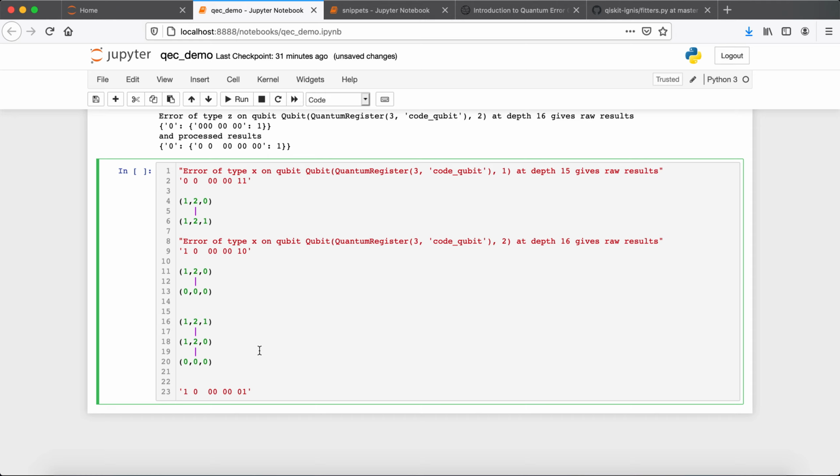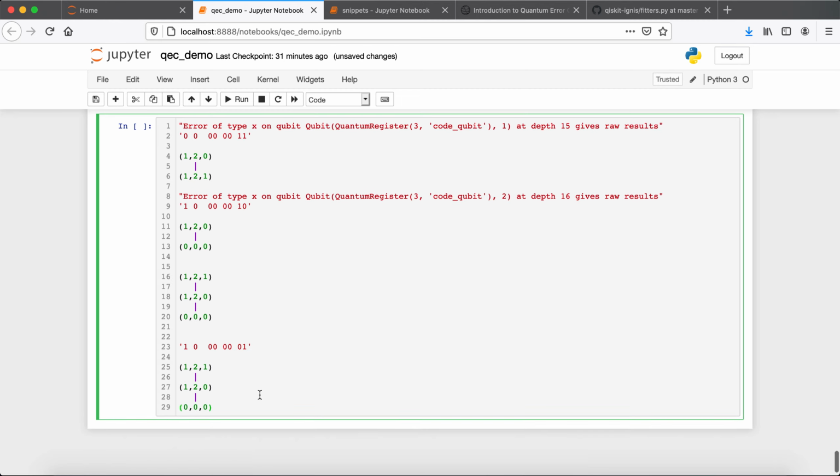We need a way to do a matching. But the matched ones only need to be the ones that are actually involved in an error. And what we find in this case is that the only nodes we have are this one and this one. So the 000 node and the 121 node.